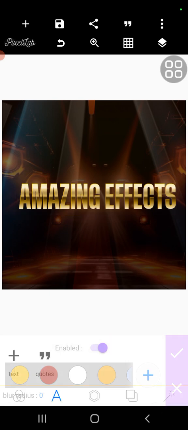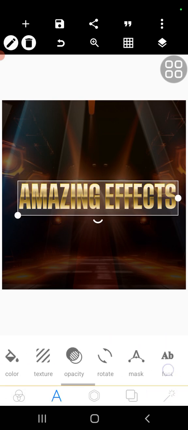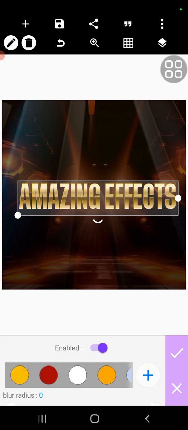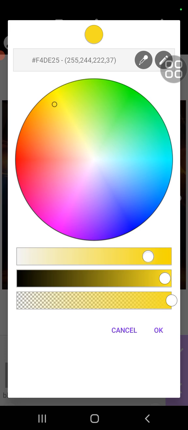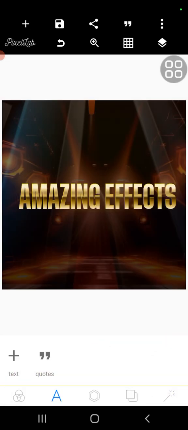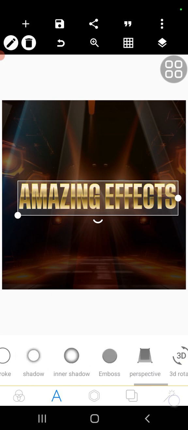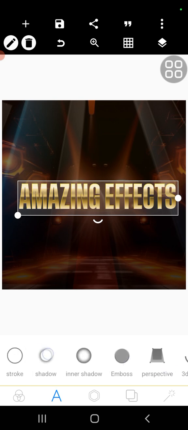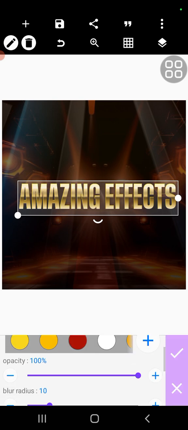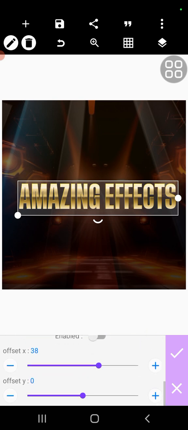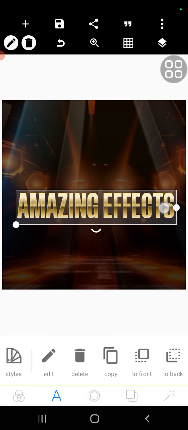So you can see the color now. If you don't like this, you can still come back to your inner shadow and play with the color. You can make this lighter, depending on what you want. All right, so I think this is okay for me. Then the next thing you have to do, when you are working with this kind of text effect on a dark background, make sure you're using a dark shadow, to make it look as if it's actually rooted. Okay, to make it realistic, if that's the word. All right, you can see it's looking more realistic now.